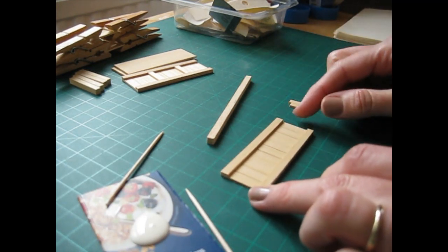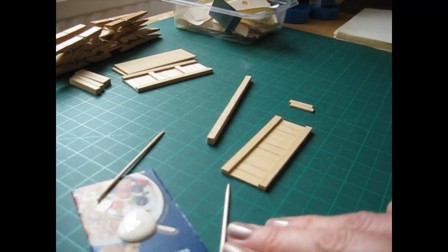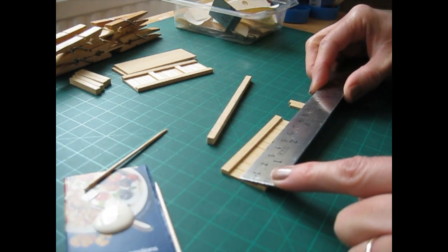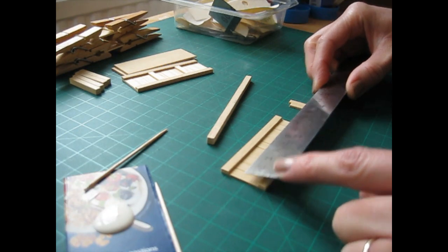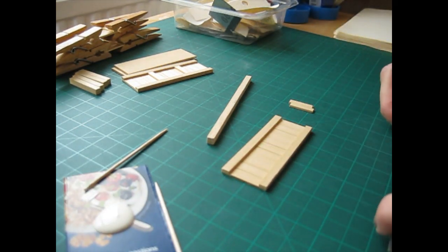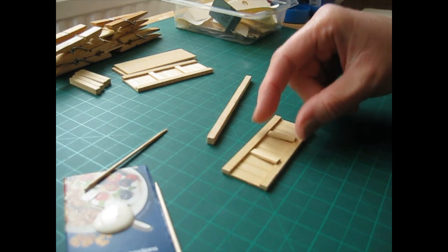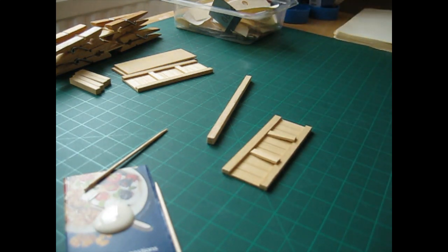And then turn it around, and just make sure that that first pencil line of 24 millimetres or 15/16 of an inch is this way around, because we're going to the right of that pencil line. If you've got it the other way round, it'll be in the wrong position.